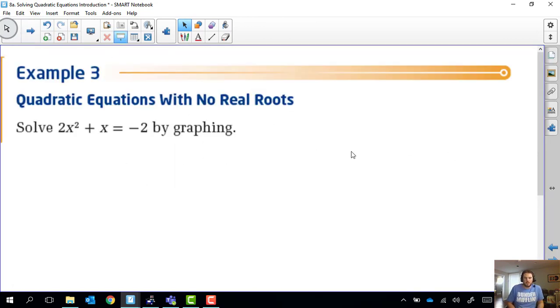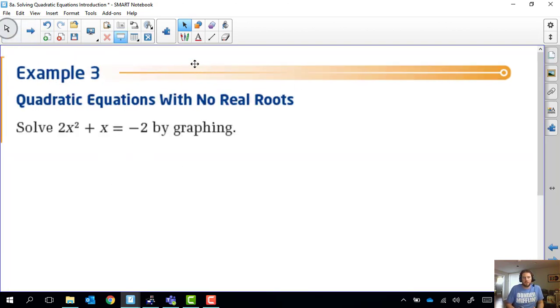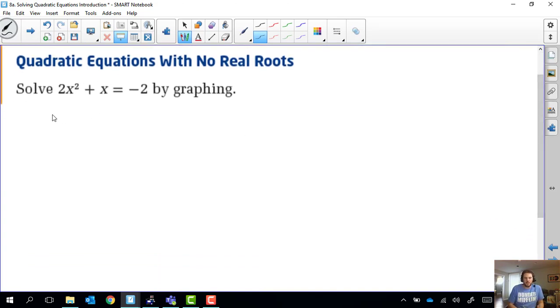Okay, so these graphing problems, and we'll do a couple more together. What you'll find sometimes is when we're trying to solve questions like this, they won't always be equal to 0. And there's two ways to consider this question. So again, what we're going to want to do is graph it, right? We want to solve this thing graphically. And how we're going to do that is by making it into a function that's going to be y equals something. Now, be careful, right?